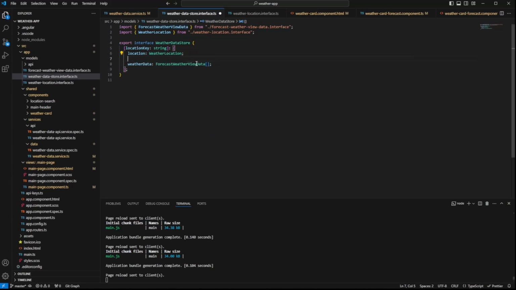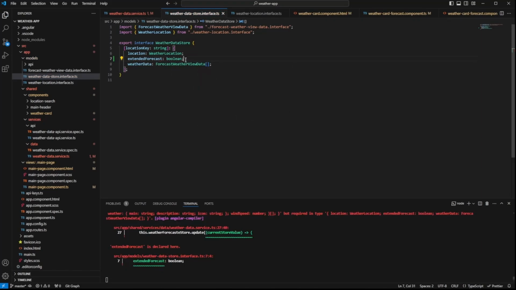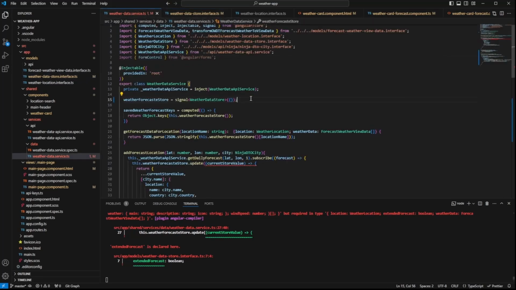Now we will use a new key that we can define, saying that the user has clicked for extended forecast, which means in the future if we reload the card, we should know if we should load at least one or multiple entries. Okay.